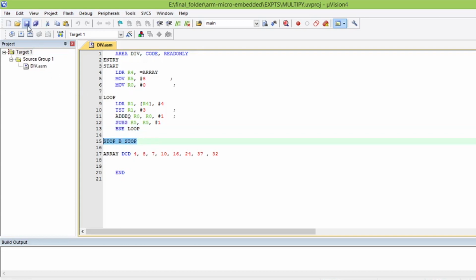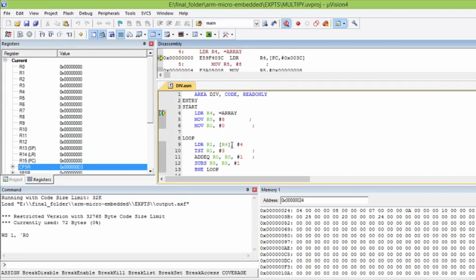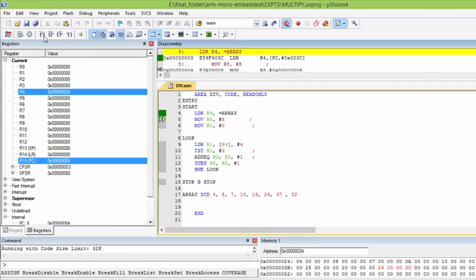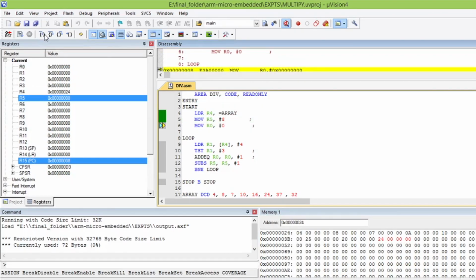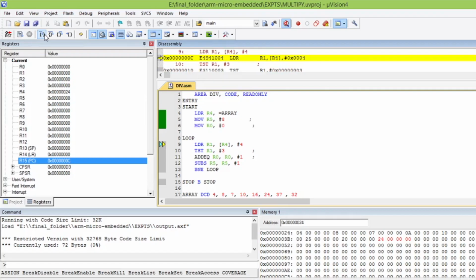Let's see how this works. The first command points R4 to the address of the array, which is 24. As you can see here, we have the values 4, 8, 7, all stored in the memory. Then R5 is 8 because we have 8 elements, and R0 is 0.